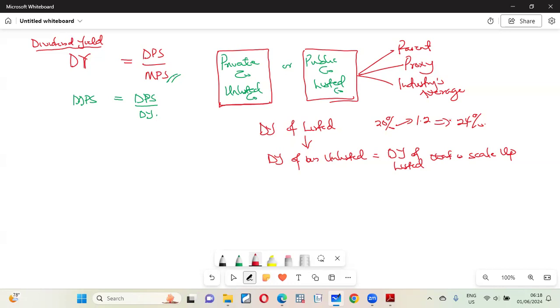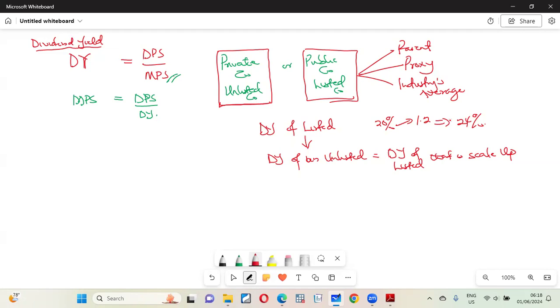But for a listed company, what normally happens is that they want to increase their value. So they will reinvest the profits they get. So they don't pay dividends like that. They pay small dividends so that they will get more retained earnings to push the business forward. But for a private person, he can take more of the dividends. So the rate of dividend payment in a private company is more. That is why we scale this thing up. So when you get the public company's own, scale it up.